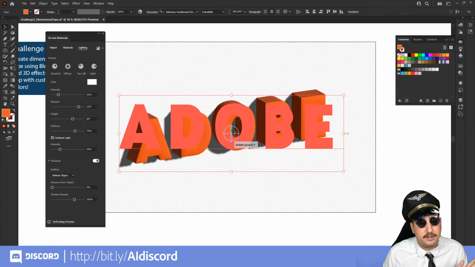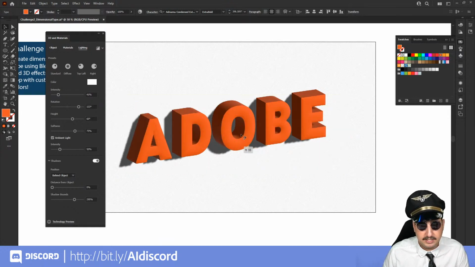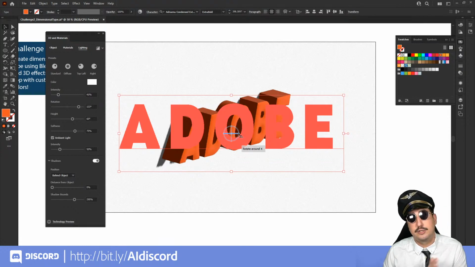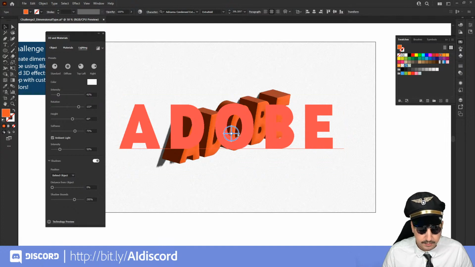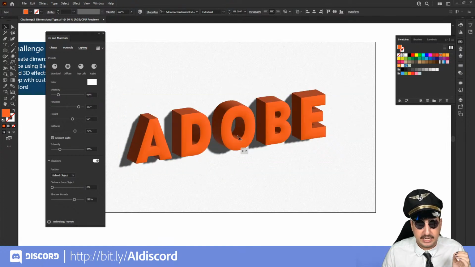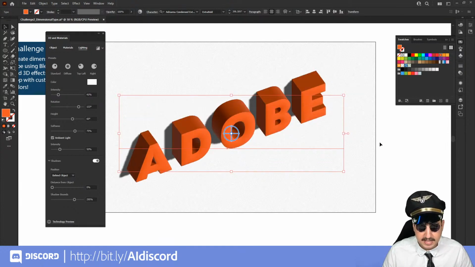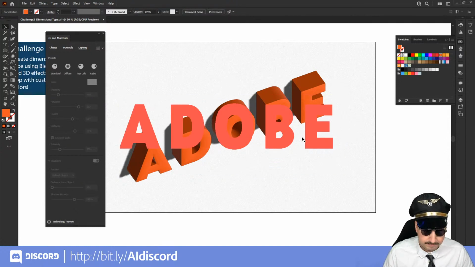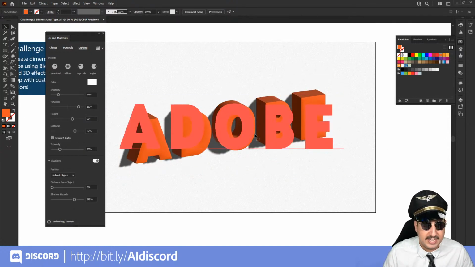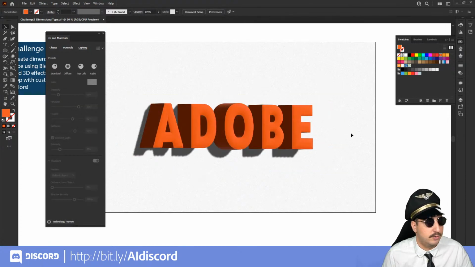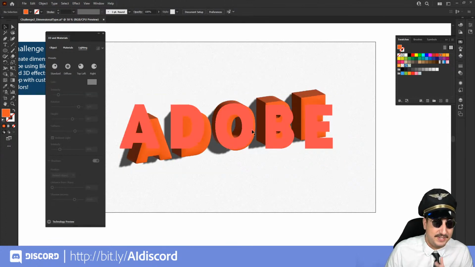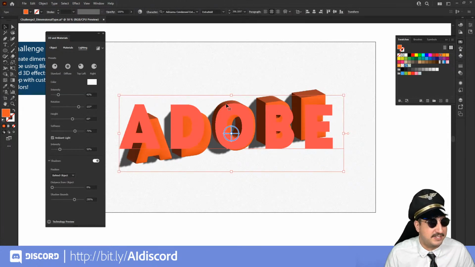And if we wanted to, we could freeform transform. So if you want to rotate around the Y, we click and drag on this point right here and just drag to the right. And you can see that it's dragging around the vertical position. If we want it to go up and down, we can drag it around the horizontal position and get a nice little kind of up and down. I don't want either of those, but you can. You also can click in the center and just rotate freeform to show kind of where you want it to go. All right. Yes, we have already gotten crazy. We're about to get more crazy.